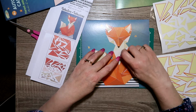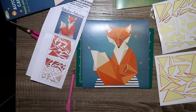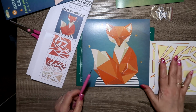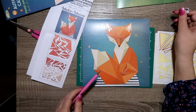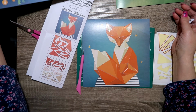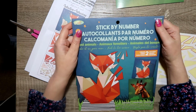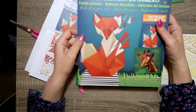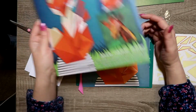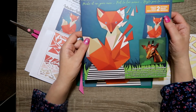Now, you don't have to be so precise or try to have it perfect. You know, it's fine. But it's done, and it's fairly easy instruction wise. Yes, just follow the shapes and the numbers and you'll figure it out. So would I recommend this for a 4-year-old? No, not unless you know you're gonna sit and help with them. The other thing is it's just not a lot of fun, but it's $1.25, so what could you expect for $1.25? So my review, not all of it is as easy as it looks for sticker wise to fit. They did forget to print out 55 onto the bottom paper, and yeah, it's okay.